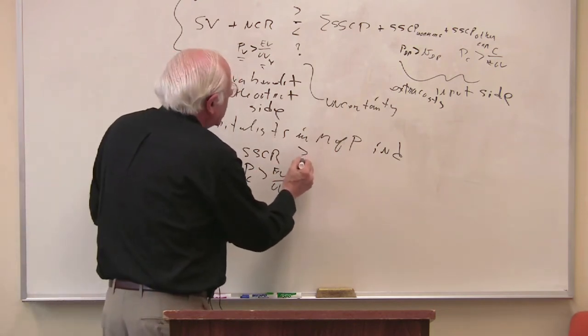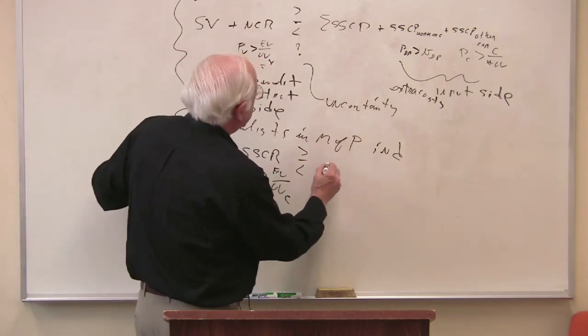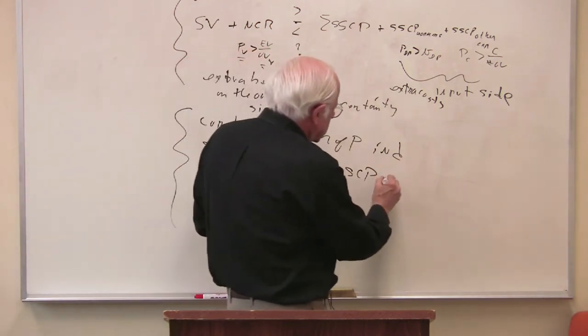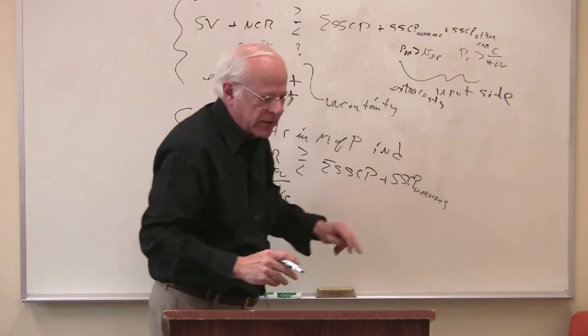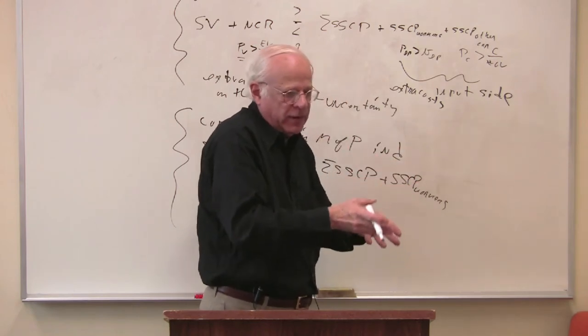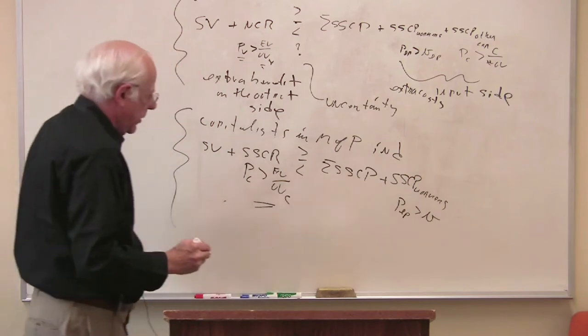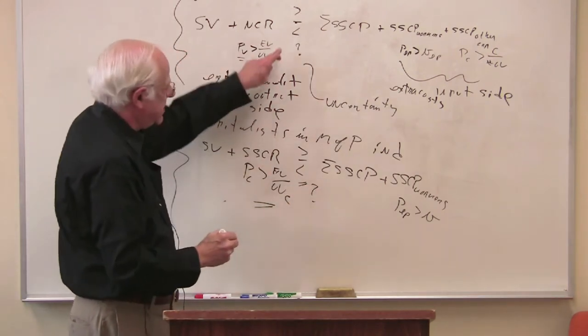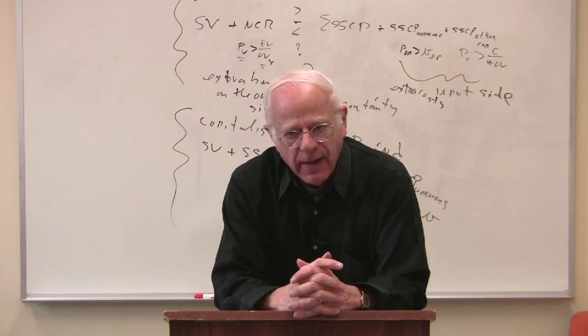And here again, we don't know the sign. We have the uncertainty on the part of this part of the economy as well, because they have to make their subsumed class payments for this. But in terms of this benefit, we have the cost. They have to make subsumed class payments to the workers. I'm going to leave this term off, because these capitalists are producing the means of production, so it doesn't make any sense that, as it were, they're producing and selling it to themselves. But they still have to pay a higher price of labor power to the workers. So I don't know, and nor do you, and nor does anyone else, what the sign is. This is as uncertain as the sign here. So we have, in the two great industries in capitalism, the wage good industry and the means of production industry.